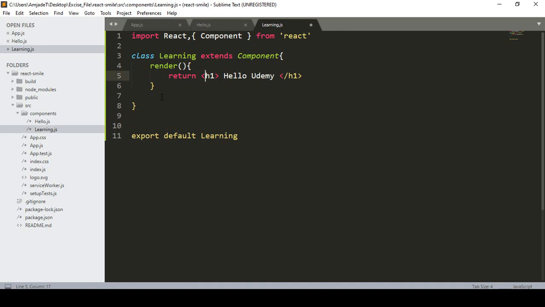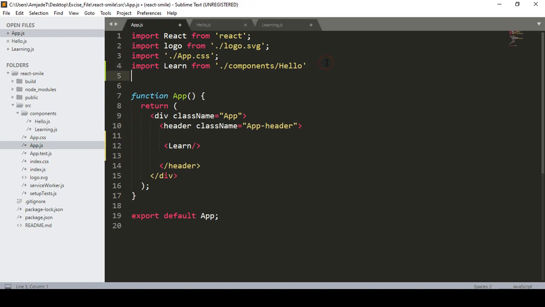So now we have to also import it, like here I export it. We have to import it in our mother component area, that means in our app.js. So here we have to import it, just like that. Import Learning from whatever path I defined. Here I have added this component in our components folder. Into the components folder I have created a component named Learning, so I simply added that Learning.